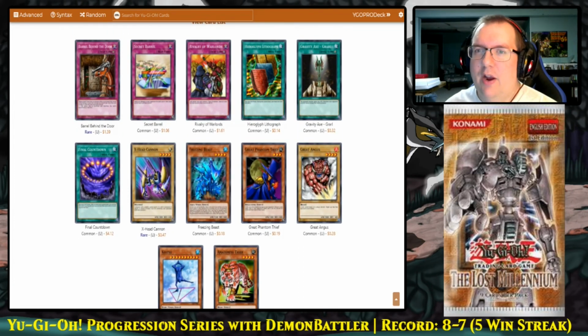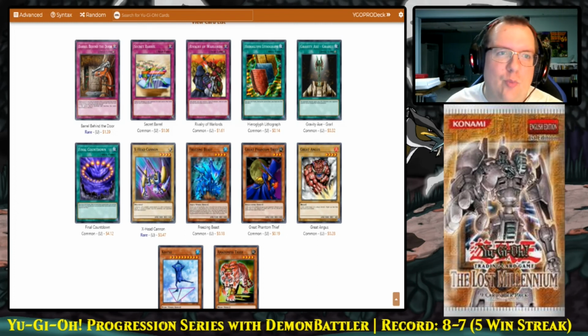We got another barrel behind the door. That secret barrel will need to be re-rolled because that card is banned, so we will do that after the opening. We got an X headcanon as well. We got another Amazonas Tiger, so that's our second one of those. That will put Amazons on the table. So barrel behind the door is good. We got Rivalry of Warlords as well. That's another copy of that.